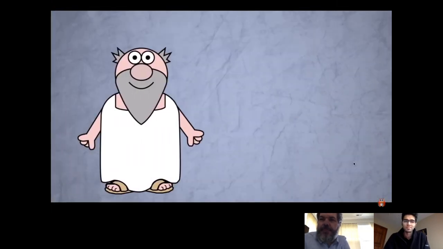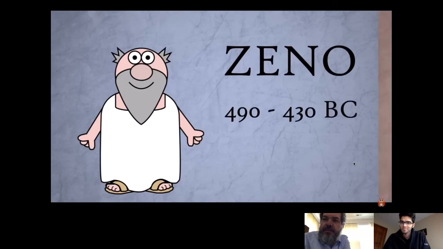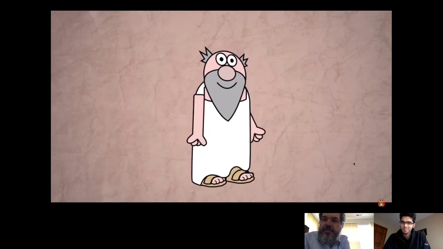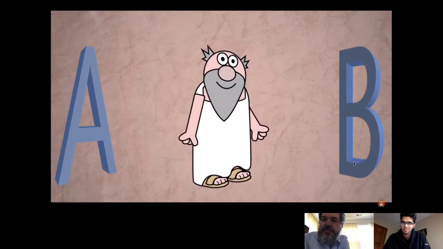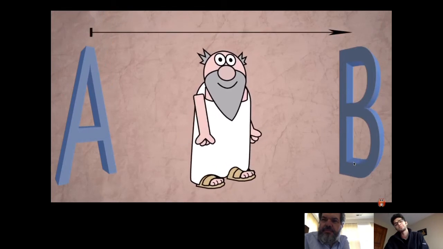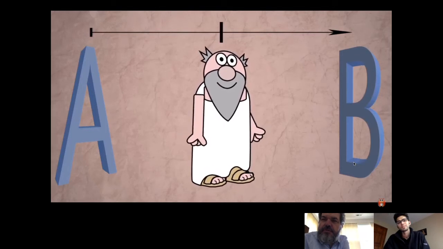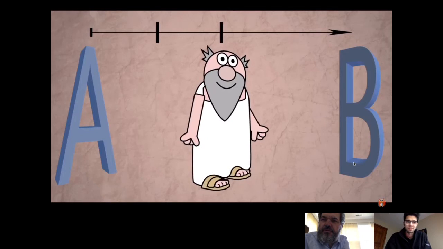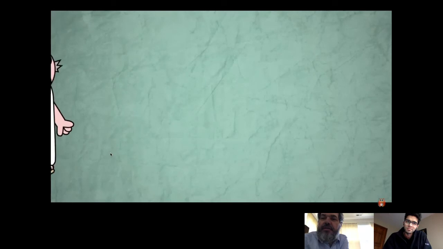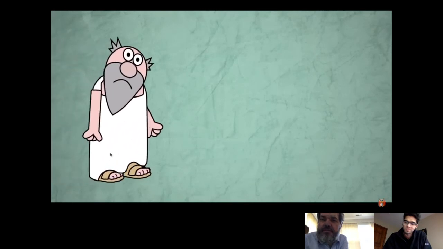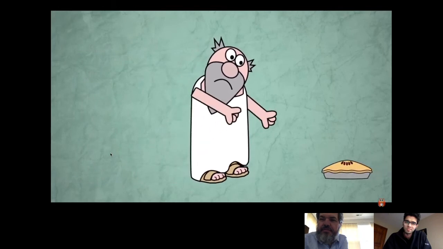This paradox was created by the ancient Greek philosopher Zeno, who lived 2,500 years ago. The paradox supports the idea that motion is impossible, as to get from point A to point B, one has to travel an infinite amount of steps. Before I reach my destination, I must first travel to its halfway point. Before I can get to the halfway point, I must first travel to its halfway point, and so on and so on. If one has to travel an infinite amount of distances, then the destination is never reached. But clearly, motion is possible, and we know that Achilles would quickly overtake the tortoise.